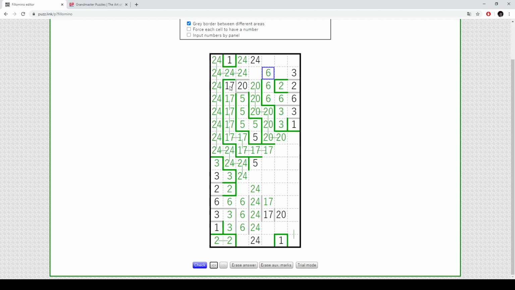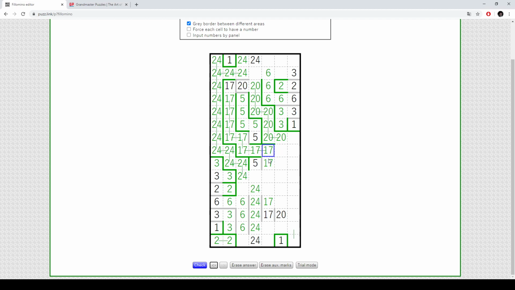Okay, let's take a look at the 17. So the 17 goes 1, 2, 3, 4, 5, 6, 7, 8, 9, 10, 11, 12, 13, 14. So if it were a direct path, which it can't be, because that would cut off the 5, we know that it would be 14. Every time you go past this point, we're adding 2 squares. So if this square had to go around here, then that would add 15, 16, which would leave 1 extra one. If it went 2 extra, it would end up cutting off the 20, which we don't want to do.